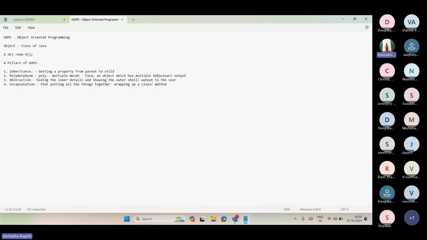It's something like that. So abstraction means hiding the inner details, whatever is happening or the code we have written, something we don't want to show to other people. We are just showing them, okay, boss, we are doing a calculator. How we are doing it, how complicated it is, we are not putting it out to the user. So achieving this property for an object is also very important, where the user can only see the outer shell, or only what he has to do. How things are happening in the back end, how the code has been written, you don't need to give a mind there.